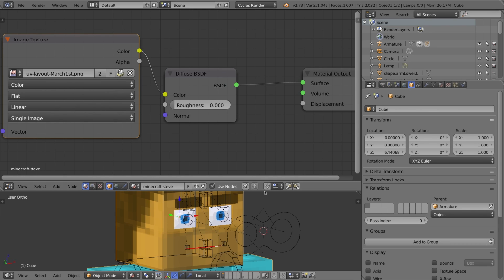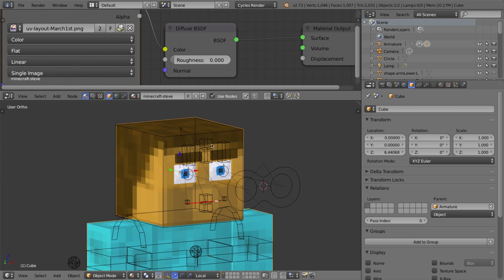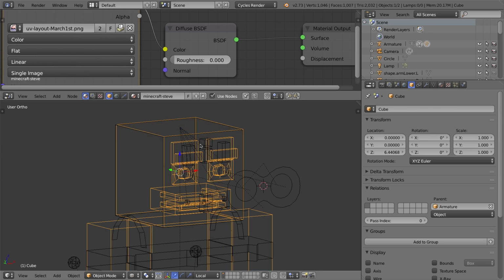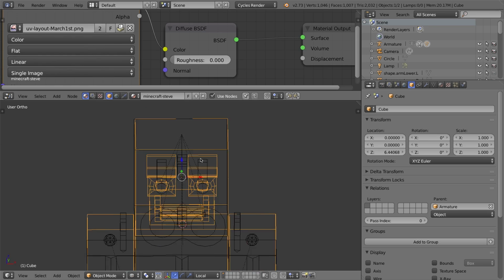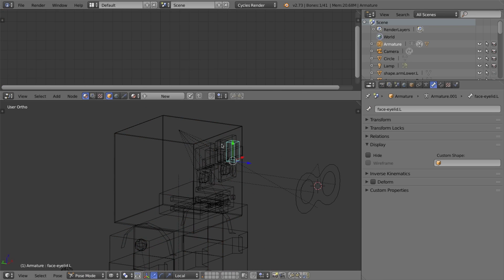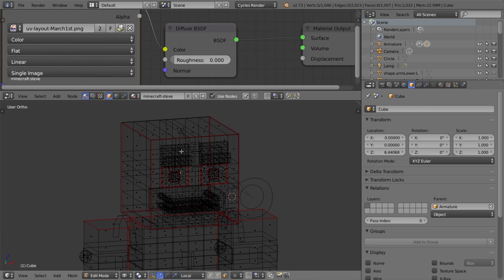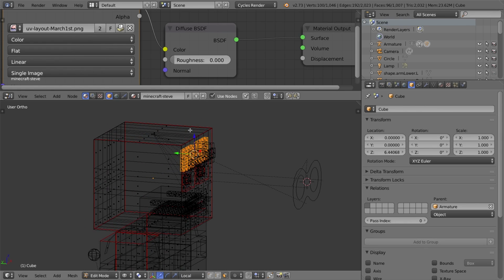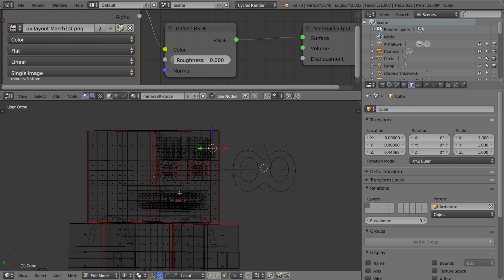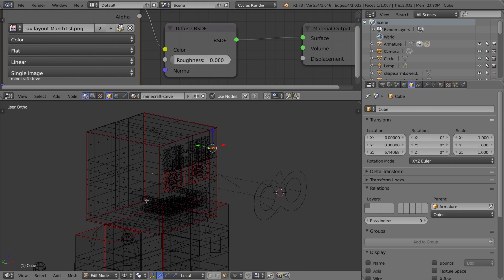The first thing we need to do is just double check that we have everything that we need. If I press Z to go into wireframe mode, you'll see that behind the surface of my cube I have, and I'm going to go ahead and press Tab to go into edit mode of my mesh. You see that we have two sets of eyelids. They're just blocks hiding behind the surface of the forehead, so they'll slide down when we need them to slide down. We also have eyebrows, and we have the inside of the mouth, including the tongue, and two sets of teeth, as well as the inside of the mouth, the cavity walls.